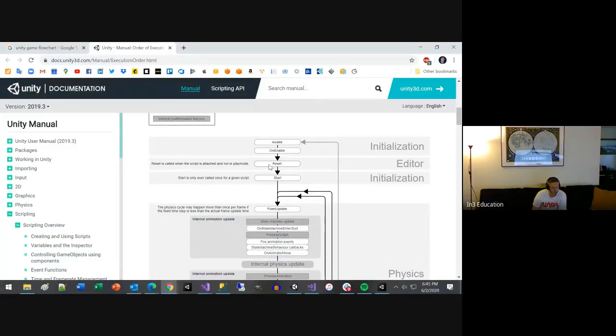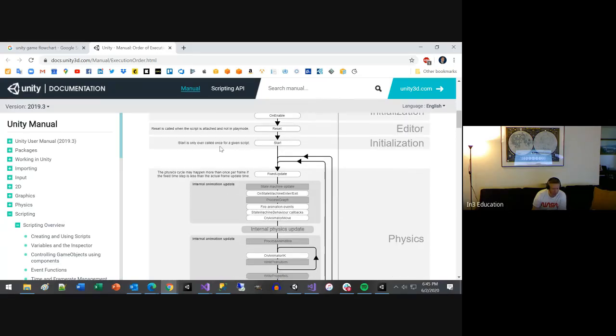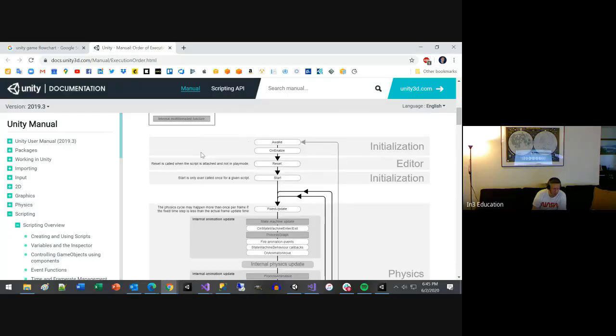I think it's basically something that's used in the editor, if you're writing editor scripts. Start is an important one. Start only gets called once for a given script. And sometimes it's important that you want things happening in awake before they happen in start. So if you've got 100 game objects and you want all of them to do something before another script executes, put that one script into start and all of the other ones into awake.